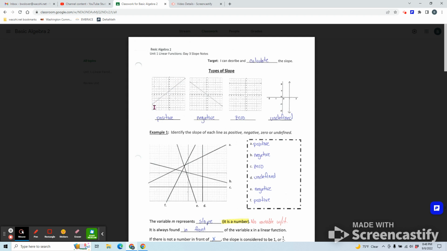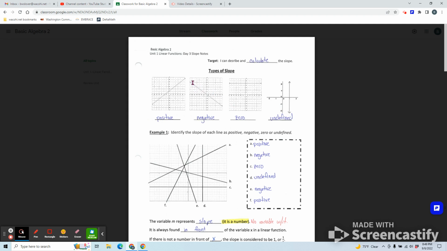So the first example is positive slope. And the common question is, well, how do you know it's positive? It could be negative. Well, you read left to right. So when we look at a graph, we start at the left side and we go to the right side. So I'm starting here and I'm going up. So let's think logically. If I'm going up, imagine there's a person walking. Imagine my cursor is a person and you're walking up the stairs. So I walk all the way to the top of the stairs. Did I go up a positive number? Did I go up flights of stairs or different levels or different floors? Yes. So it's positive.